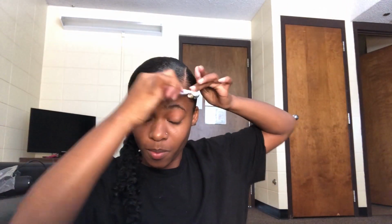To finish the hairstyle off, I just do my edges, and I do them very basic. I really don't even know how to do my edges like all extra and cute. So I just do basic edges.